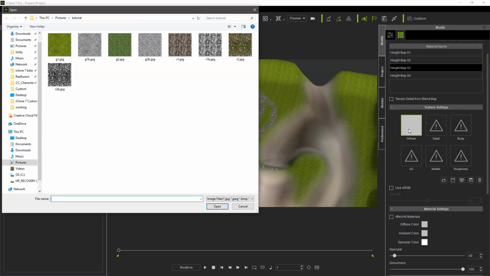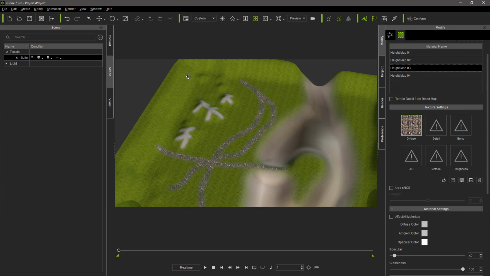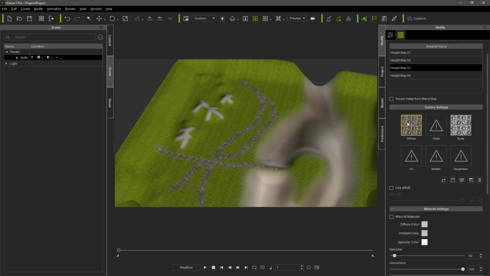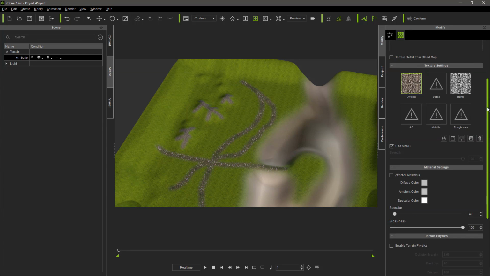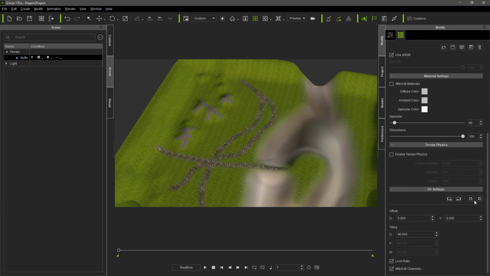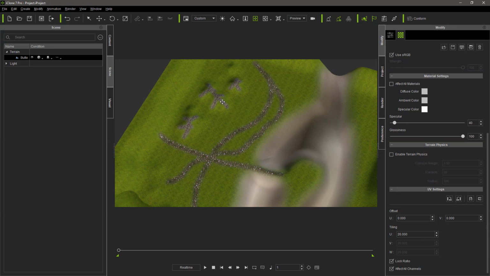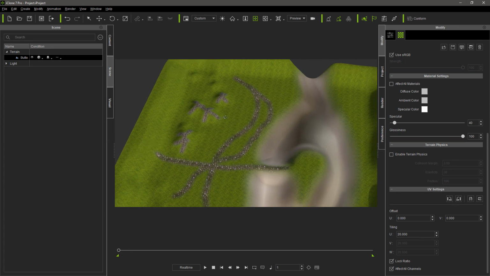We could leave that as white, or we can come in as rock. And that just kind of breaks up the top of those. Cut this in half. You might not want to make those so straight line and abrupt, but you get the idea.